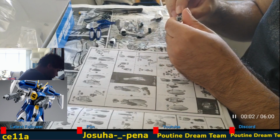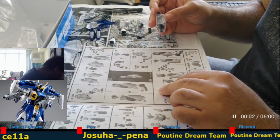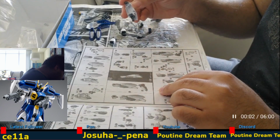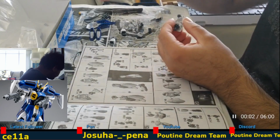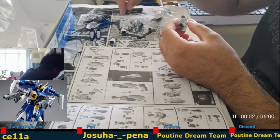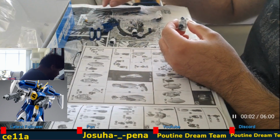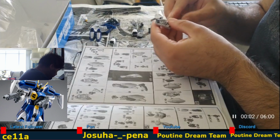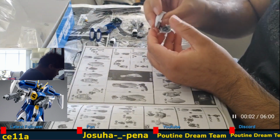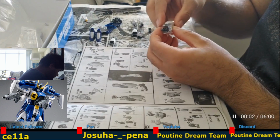I think that's the right way. So. Using the parallel as an example, because it still faces the same direction despite being parallel. And where was that other white piece? Here it is. Good. We are well on our way to having a slightly longer but short day for me.